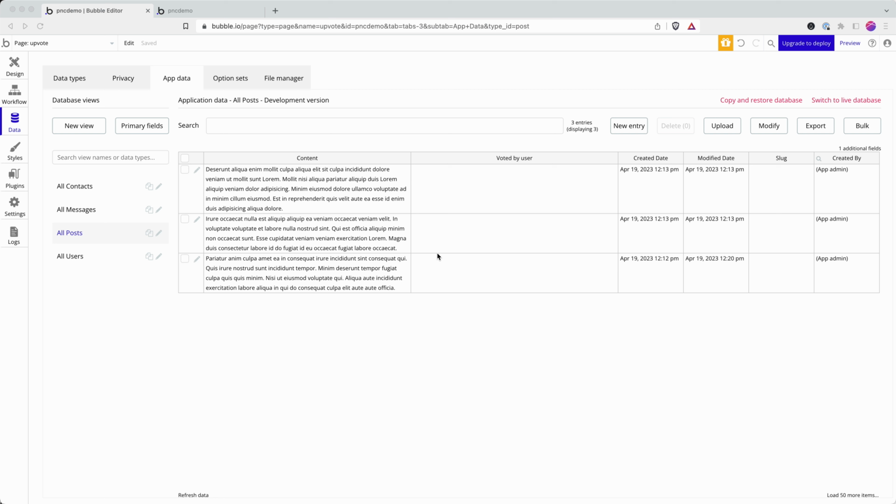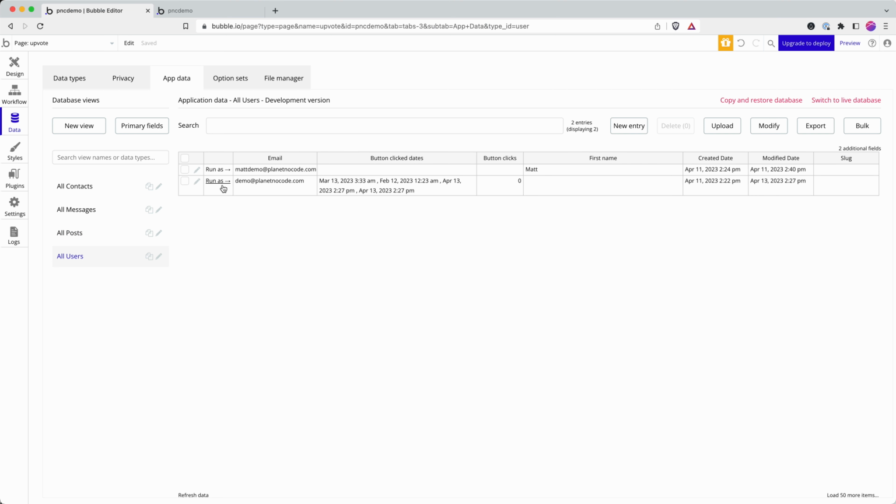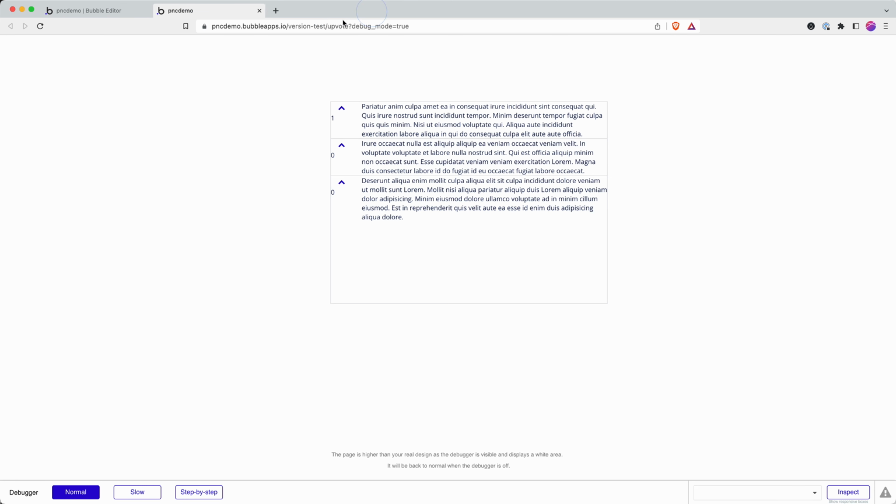So part of what's going on here is the fact that even though I'm running the app as a non-logged in user, and Bubble is using a cookie to track the session in order to do limited behaviors associated with current user, it's not able to actually track that user has taken that action. So I'm now running it as a logged in user.